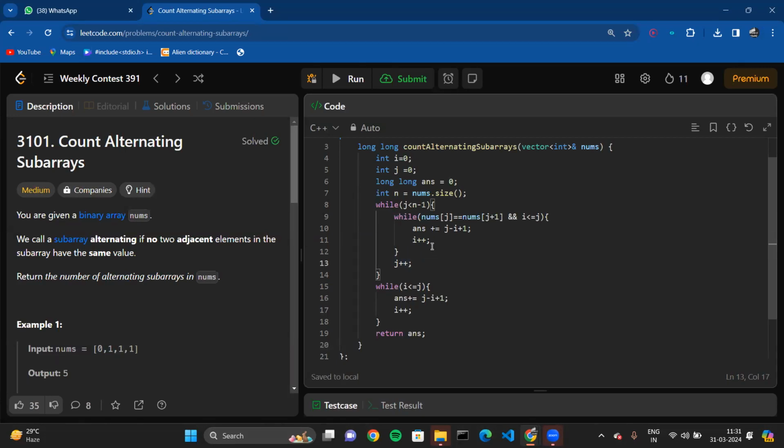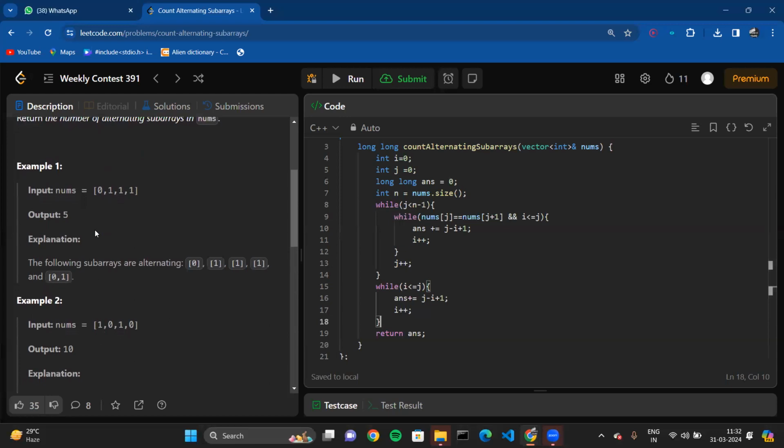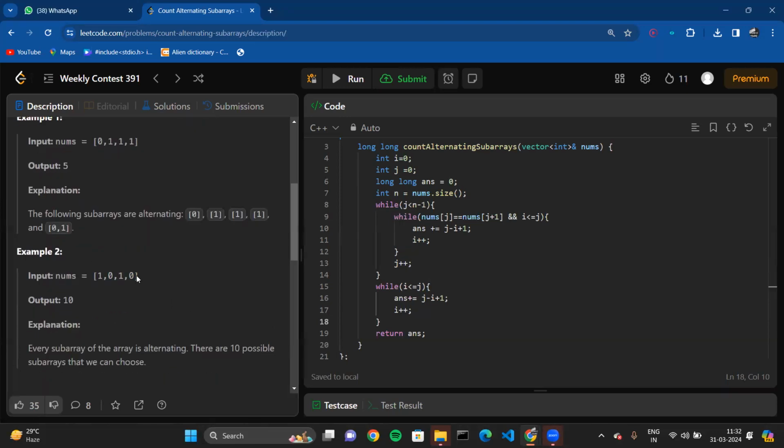Now it might happen that j crossed n minus 1. This is n minus 1 because we are comparing j plus 1 here. There are still chances that the last few elements are not counted. For example, in the case 1010, j will cross n minus 1, and this loop will never be executed.